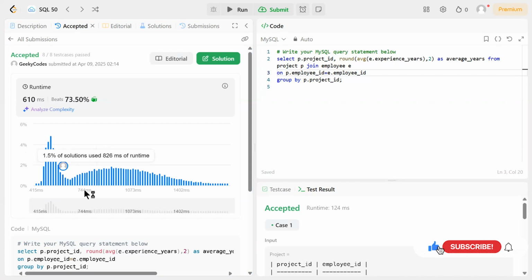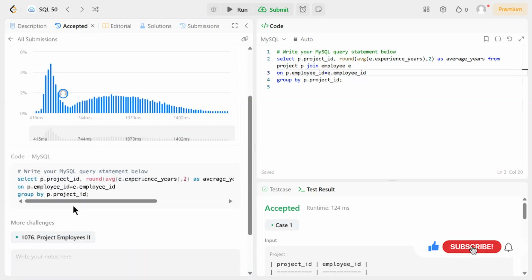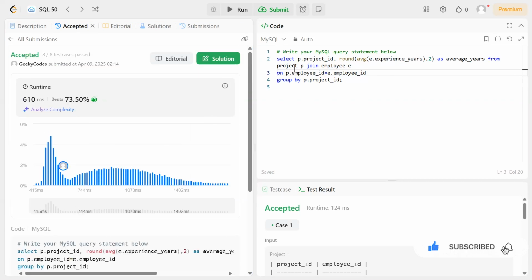As we can see here, it has worked for all the test cases, and if we try to explain this SQL query, we can see that here we are selecting project ID from project table, and we are joining this table with employee, and that too using employee ID, because this is the ID that is common between both the tables.